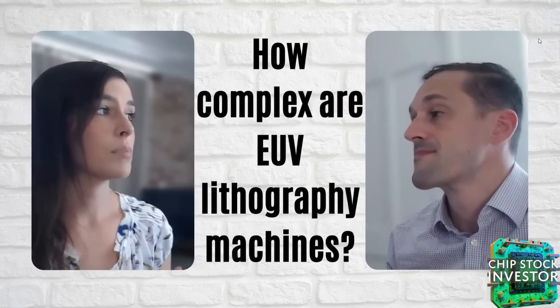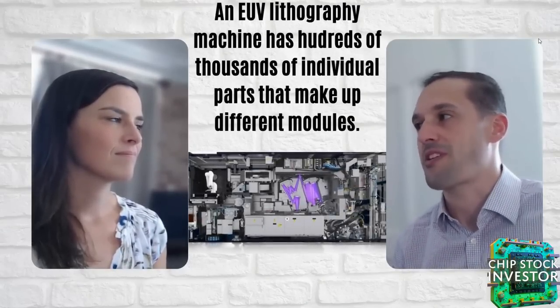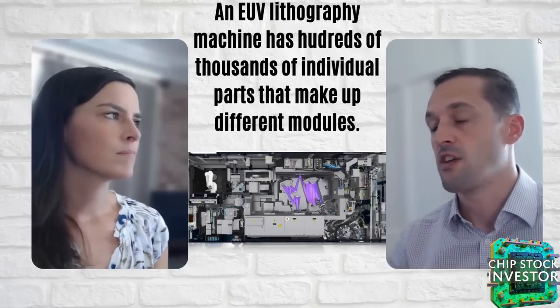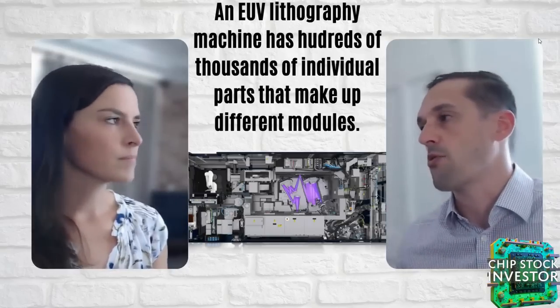Can you explain a little bit about how complex these machines actually are? Okay, so to say extreme ultraviolet chip manufacturing equipment is complex is a bit of an understatement, right? In doing the prep for this, you found an article that explained there are hundreds of thousands of individual parts that make these different modules, dozens of modules, very complex, smaller pieces of equipment that all go into making a whole EUV lithography machine. So in addition to just building the machine, there's also the complexity of then transporting it. And then once it's installed in a chip fab, ASML actually has an employee that has to be there helping operate the EUV lithography equipment in the chip fab company's fab. So it's not just selling like a power tool and then saying, here you go, best of luck, follow this manual and you'll be good.